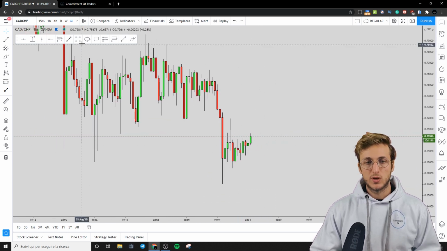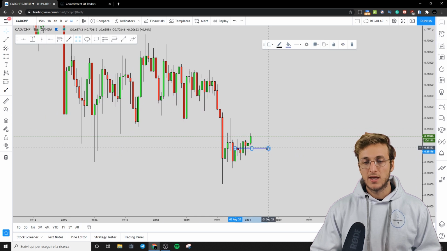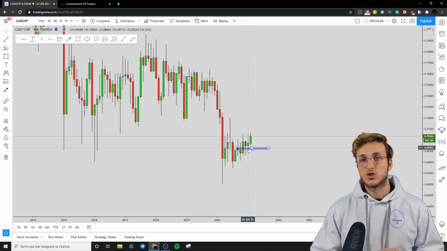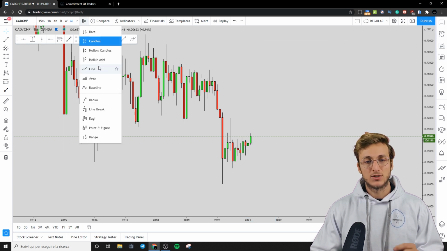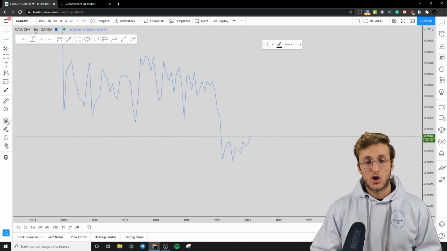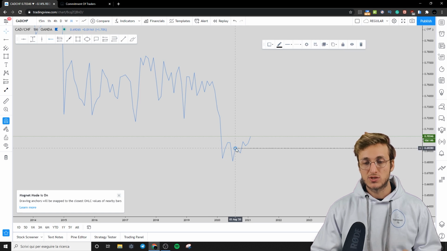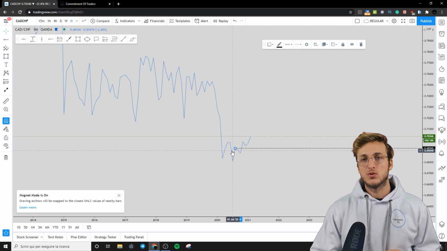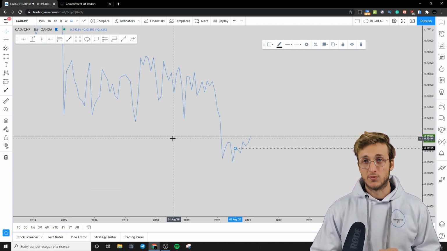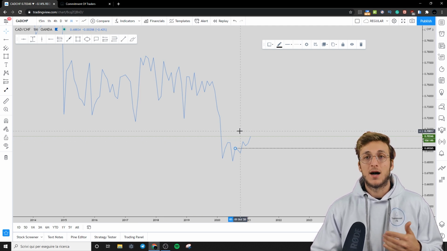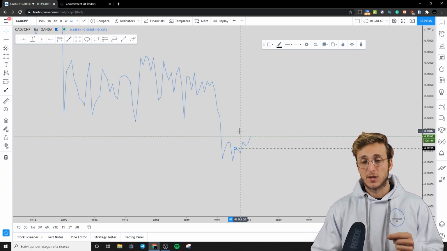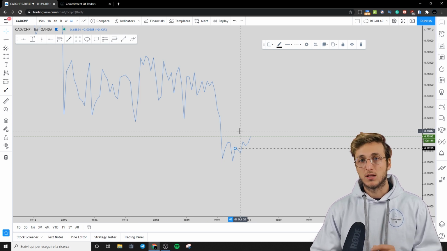Now, if we zoom in, we can see that at the moment this area is very strong previous resistance, which is now turned support. Specifically, if we go down on a line chart, we can see that the previous resistance, now turned support, is exactly at this area. Now, why did I use a line chart? A line chart simply shows you the closes in the market. And if we're speaking about the monthly time frame, if you take a line chart from a monthly perspective, this means that you will see the monthly closes.